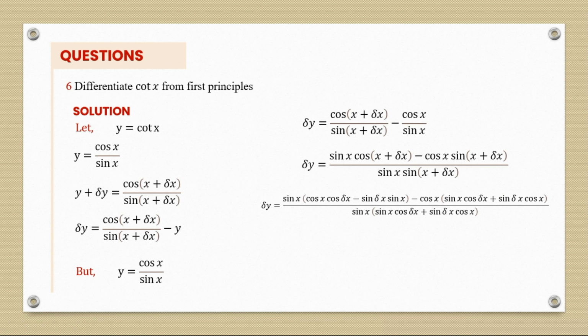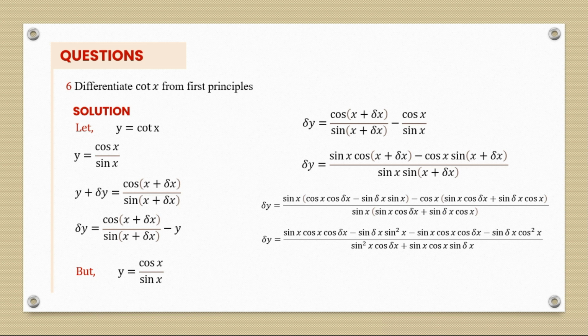Now we can open up with the knowledge of compound angles. We can expand everything in brackets. Then when we simplify and open brackets, we can see what happens. This negative affects everything here, so it's going to be a minus also. Alright, now we can see that there are some values that cancel. So this and this cancel, and we're left with these values.